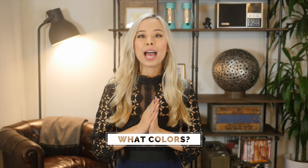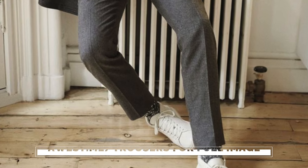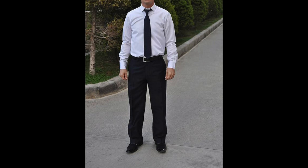What colors should you get? I would definitely recommend having at least two wool trousers in your wardrobe. My first choice would be charcoal or dark gray, because it's a great color that goes with everything. My second choice would be navy, but if navy is not available, go with dark brown. Black is not something I'd recommend because it's very hard to pull off — it's just so dark and heavy and it tends to make men look like a waiter. Avoid the headache and go with my other color choices.